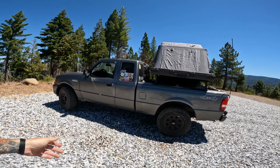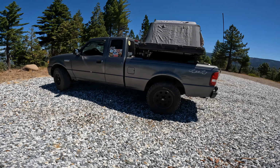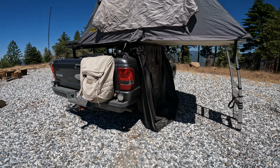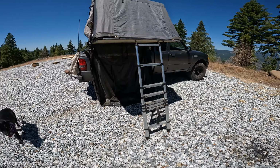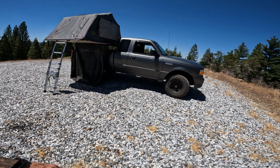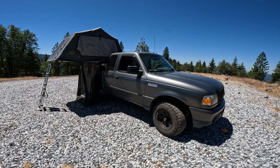This is an 08, and I believe in 07 they lowered the suspension 1.5 inches front and rear via torsion key and rear shackle combo, what have you. So I got the 07 and later shackles, turned them a little bit, and then I got the Belltech 2.5-inch Chevy drop shackles that everyone flips, put them for your Ford Ranger, which got me to this standard ride height is what I was trying to get, because like I said, this is a commuter truck, or it was a commuter truck, about 50 miles a day. So I didn't want to have a big old lifted truck. And that's when gas was cheap, is when I was doing this. And I live in California, so it's not cheap anymore. So I think that kind of takes the outside of it.